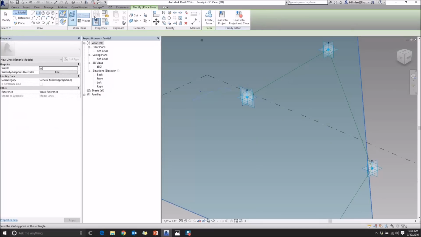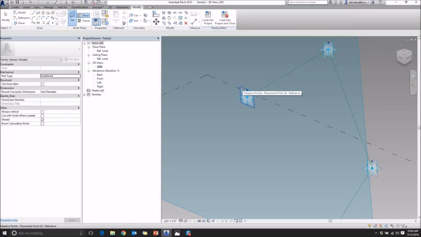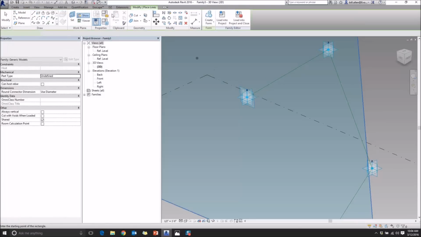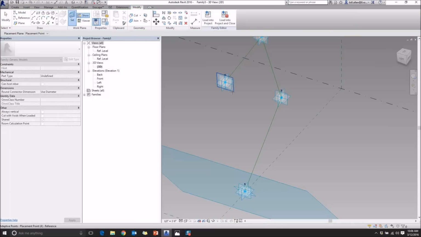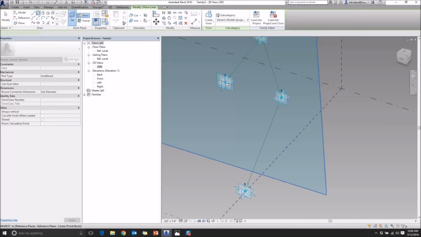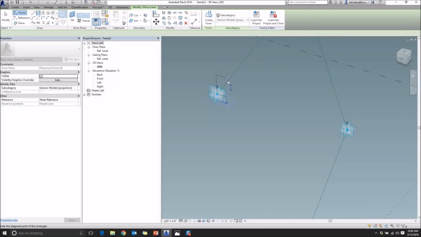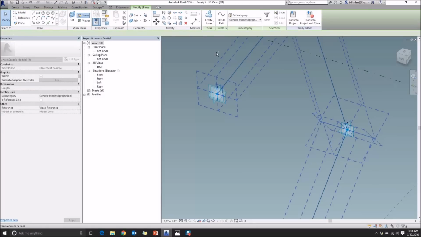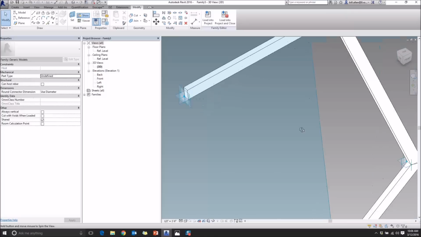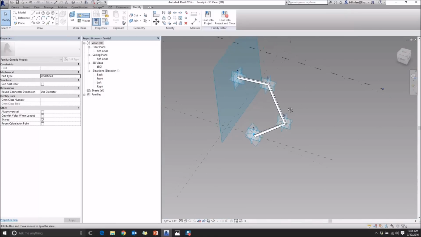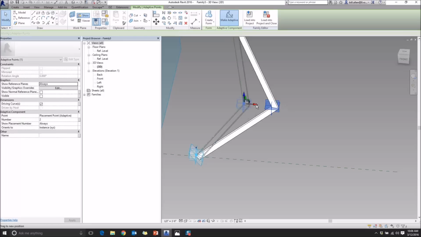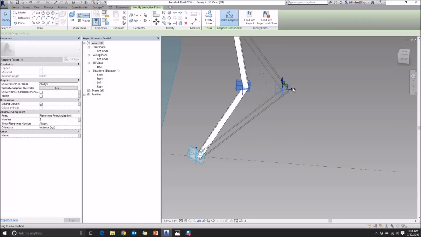Oh, what I want to do is make sure I set my work plane to this surface, this face. Set work plane to here. There we go. Look at that. So we're going to pick here, here, here. Let's do it like a 6x12. And I'll say create form. Get this glorious framing member here, and what's nice about this is you can push and pull this guy. You see how the geometry goes along for the ride?